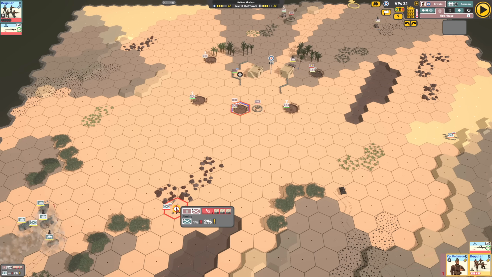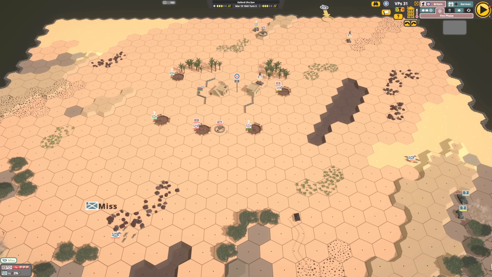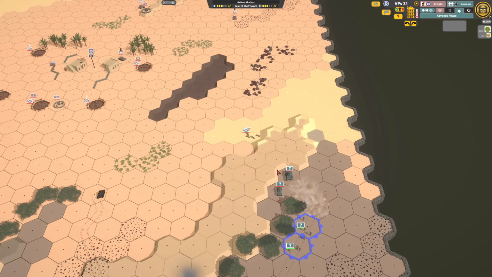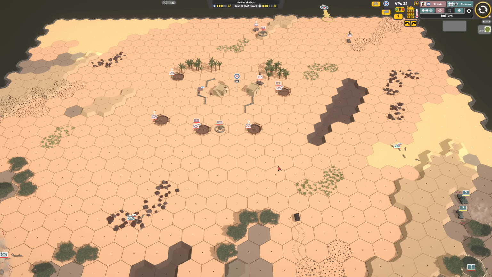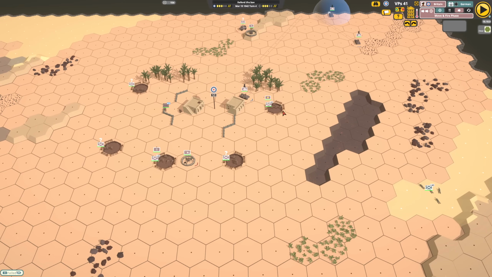We'll definitely fire at this guy. Yeah, they're kind of behind cover and they're laid down, so it's going to be hard to hit them. The infantry will advance as much as they can. Now it's going to be our time to shine with the move and fire phase.